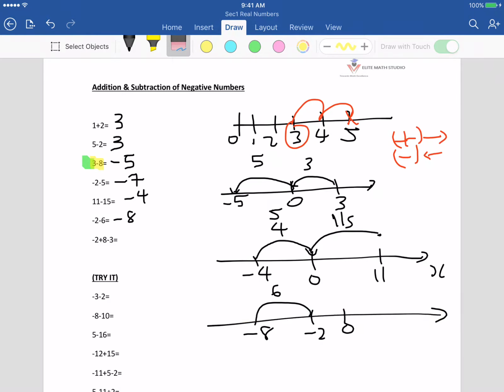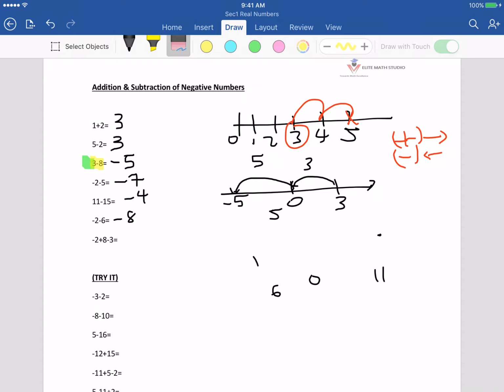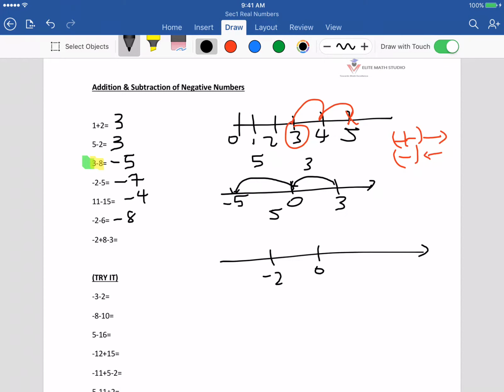The next one, we actually have 3 numbers. The idea is actually very simple. You just have to solve 2 by 2. Okay? So let's try the first one first. Negative 2 plus 8. You're actually at negative 2. Plus means jump right 8 steps. So here you go 2 steps, and here you move 6 steps. So the answer is actually 6. Okay, so it will be 6 minus 3, which is just 3 itself.